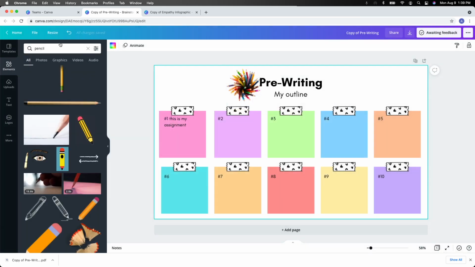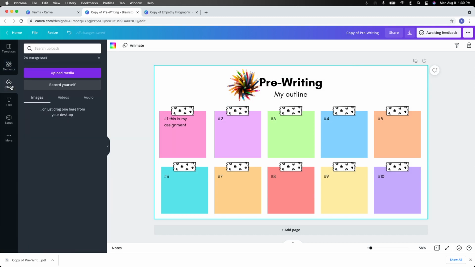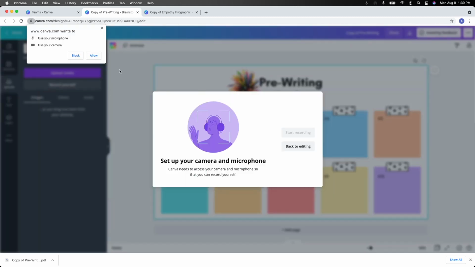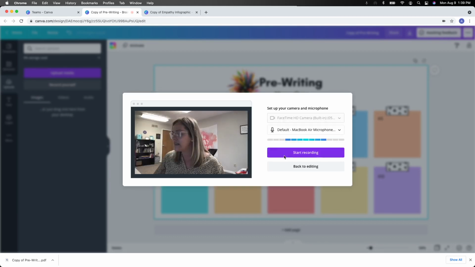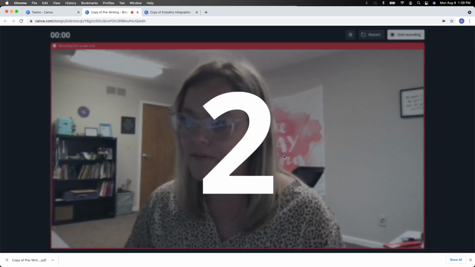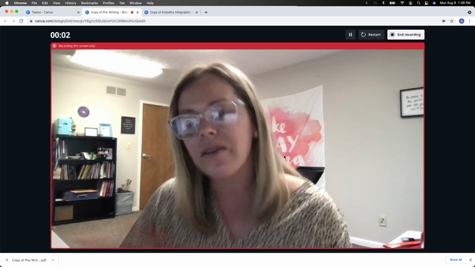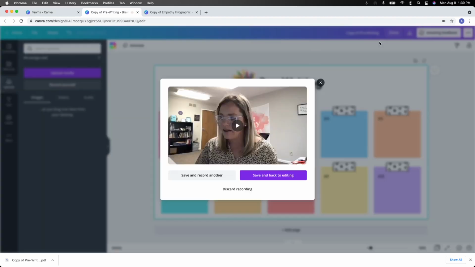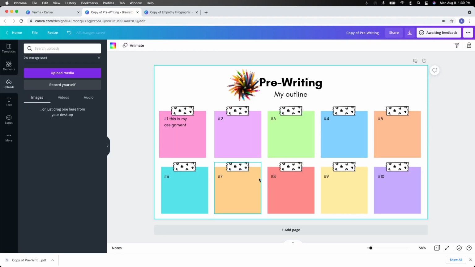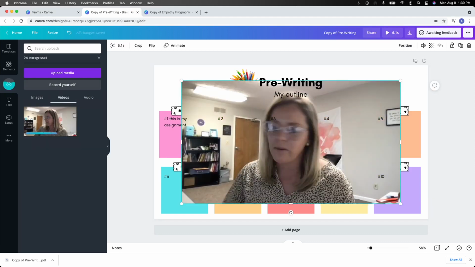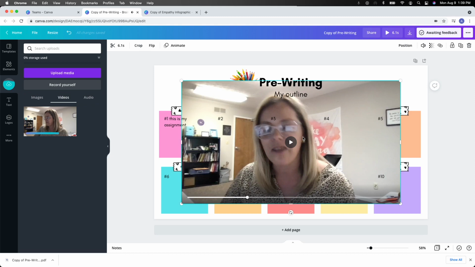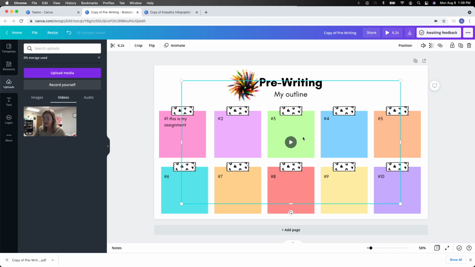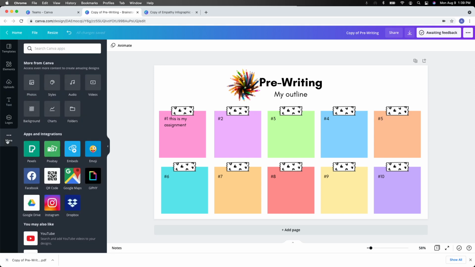I think especially showing them that they can upload and record themselves and add a video to this, like we shared in video 1, to where they're talking about their writing or they're talking about their assignment or whatever the problem is that they were working on. And having that on there is going to be empowering. You're going to be able to see their creativity about their writing or in ways that we are not used to seeing their creativity, because there's so many things that they can do. So really, really cool way to use Canva with your kiddos.